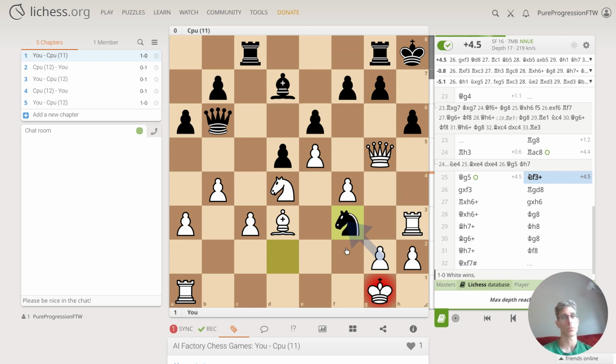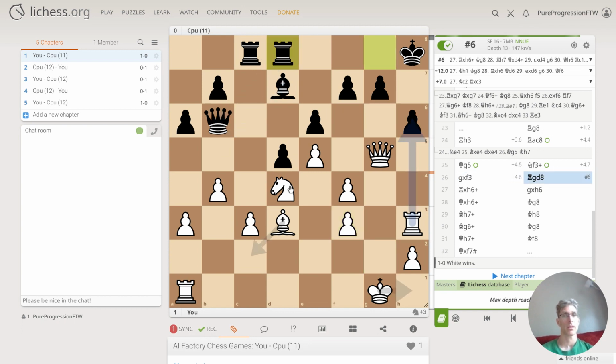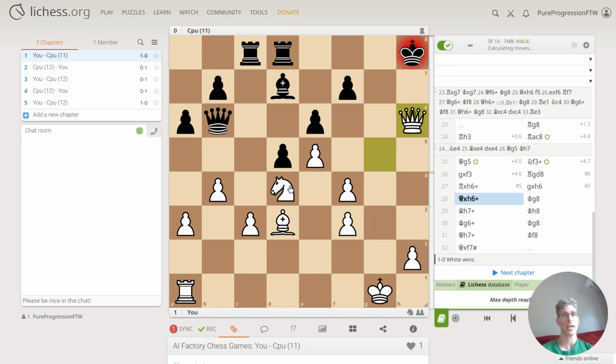Yeah, white throws in a check, perhaps hoping, again, hoping it's a computer. It's not hoping, but if I take with the rook, then all of a sudden I lose my queen. I can't take with the knight because it's pinned, but I can just nicely take with the f-pawn. And yeah, this is just forced mate.